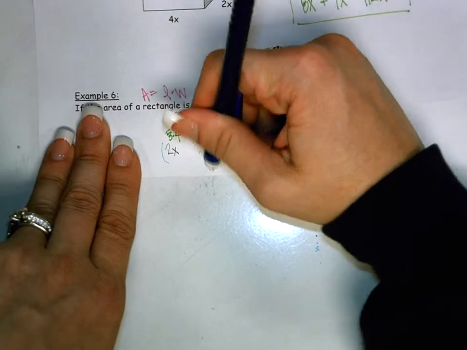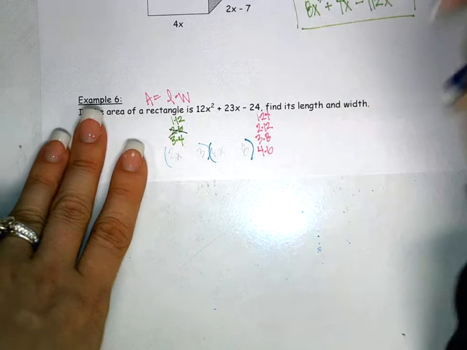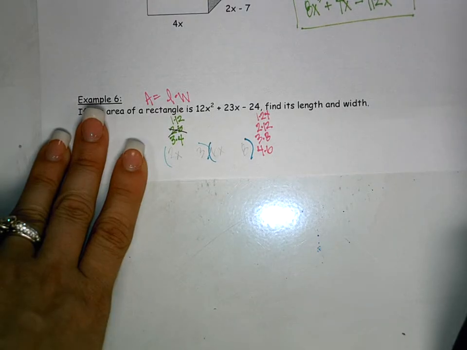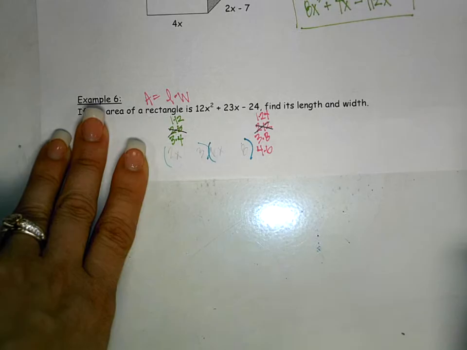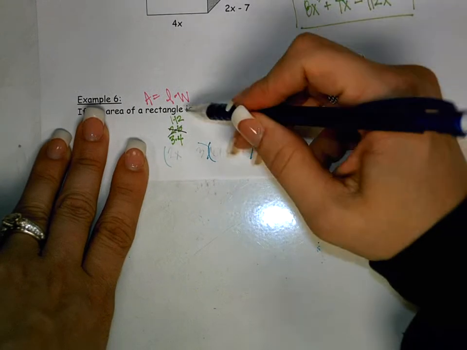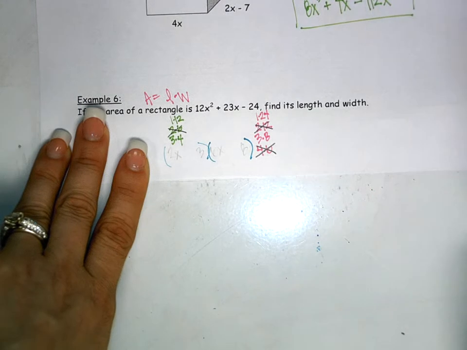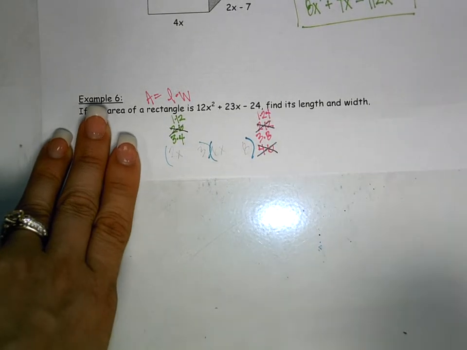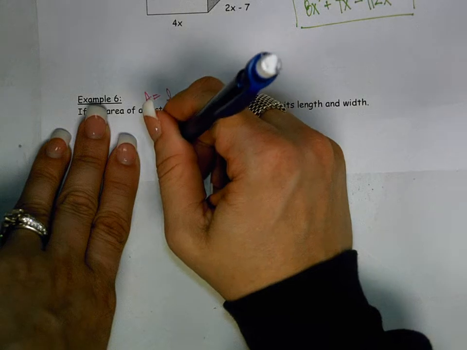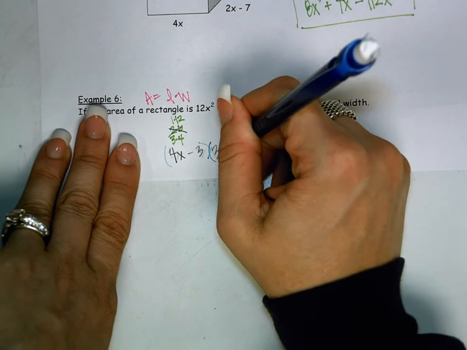Are there any other options that you can cancel out? Yes. Which one? The 2 and 12 could never work because of GCF, because they're both even, and no matter what, you're going to have at least one even on this side. Same thing with 4 and 6, because they're even. I think I know what it is. Okay, so you think you know what it is. What do you think you get? 4x minus 3 and 3x plus 8.